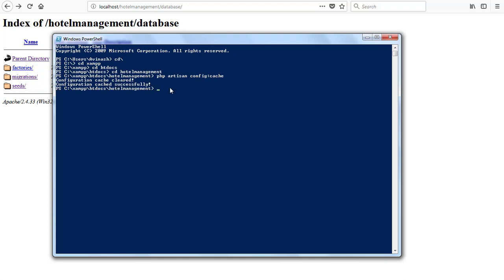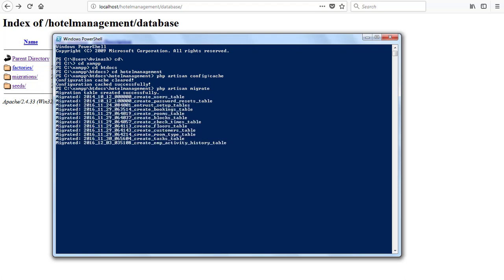Then the next thing we need to do is to start migrating our database. The same thing, we type php artisan, then the word migrate. So we are going to migrate our tables now into our database. That's the first step, migrating the tables. So we are going to move the tables by hitting the enter key. Now it's going to move the tables into my database because it has created the tables successfully. Now it's finished moving the tables into my database, and all the tables have been moved into my database.